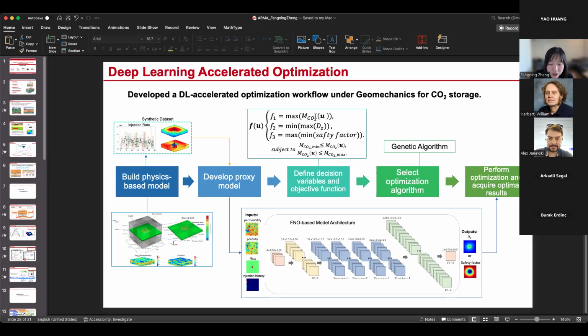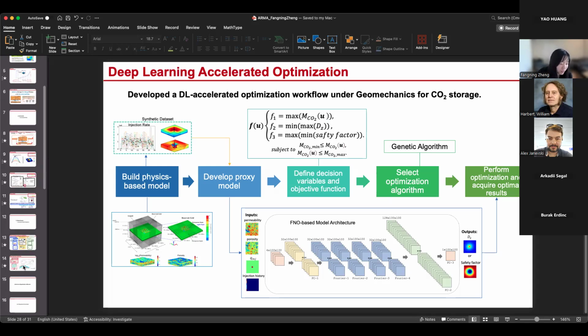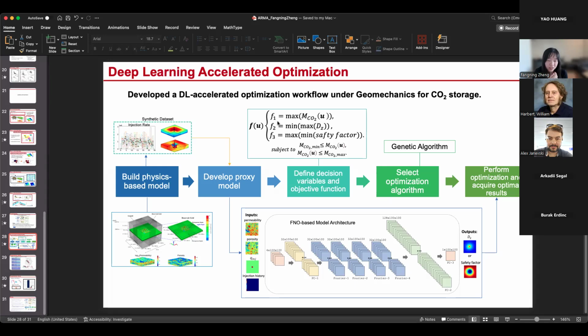And the second question, any discontinuity in the model? Yes, there is a lot of discontinuity. By discontinuity, do you mean discontinuity in the gridding system, or can you better define the discontinuity? For example, are you asking whether I am using the discontinuum method versus the continuum method? Oh, okay. Thank you. Yeah, so the CMG run is on CPU. The deep learning structure is run on GPU. Thank you.